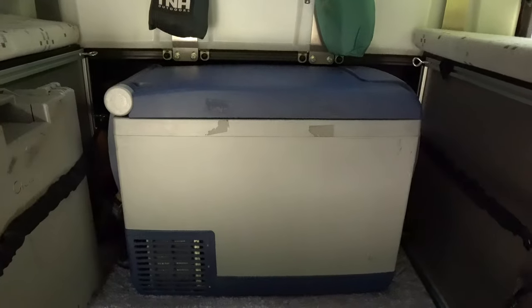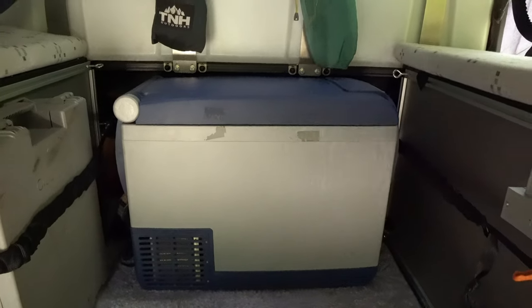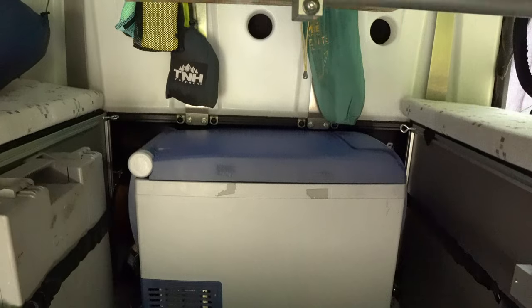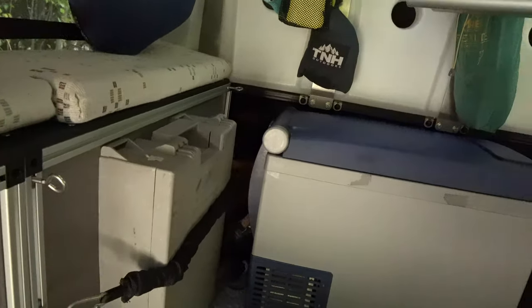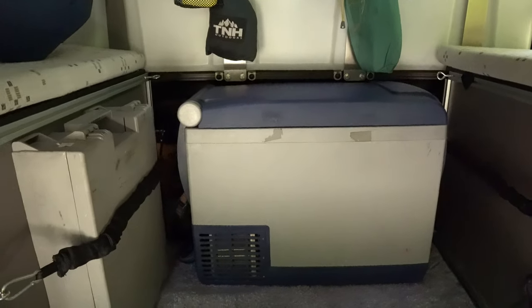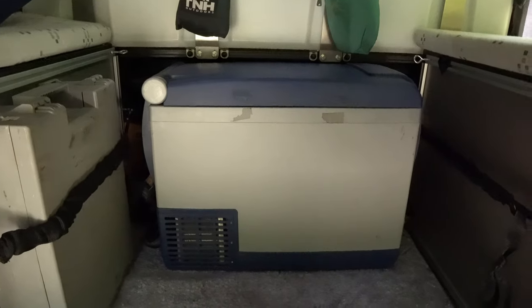The cool thing about the ARB fridge right there, if any of you are thinking about getting this, is it actually shoves a little bit underneath the support bracket for the water tank. So you're able to push that fridge back a little bit further when you're in transport, if you need a little bit of extra storage room.